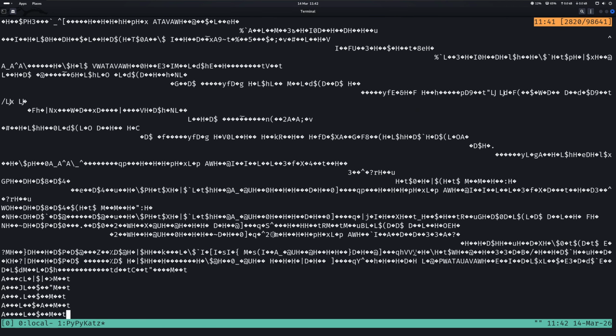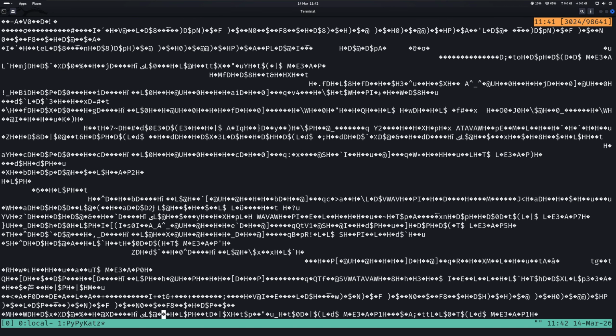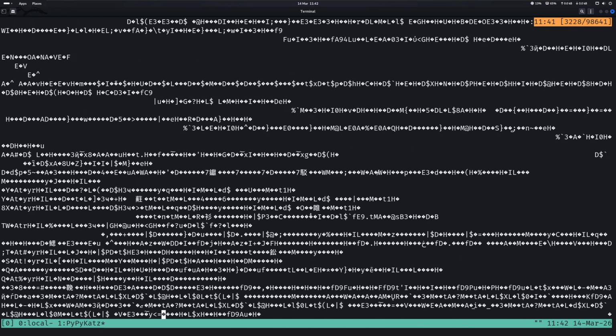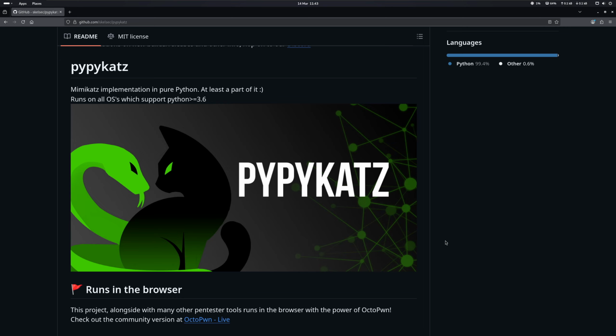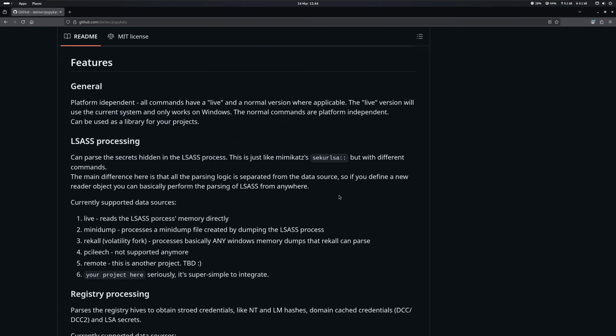Now, fortunately for us, the minidump file holds a specific structure, and in order to parse its contents, we need a parser. And one of those parsers that we can set up on Kali is called pypykatz. And as you can see in its description here, it claims to be an implementation of Mimikatz in pure Python. Now, this tool supports numerous different capabilities and features, but in our case, we will be using it to process a minidump file. I recommend that after this video, you explore this tool in greater detail.